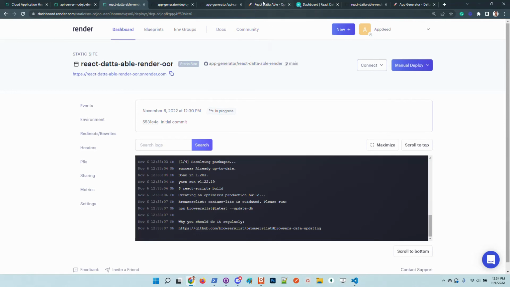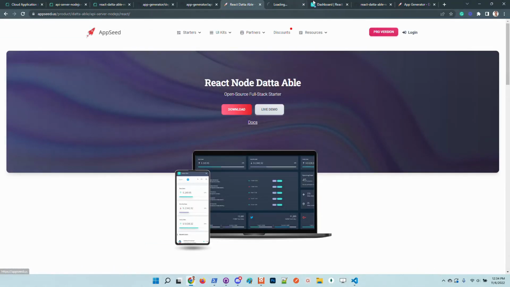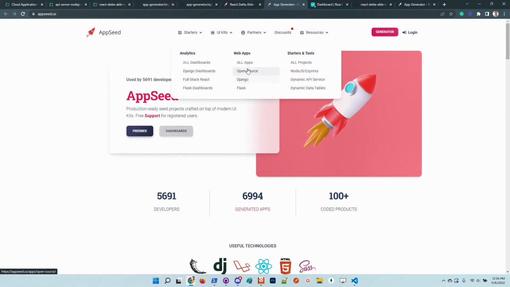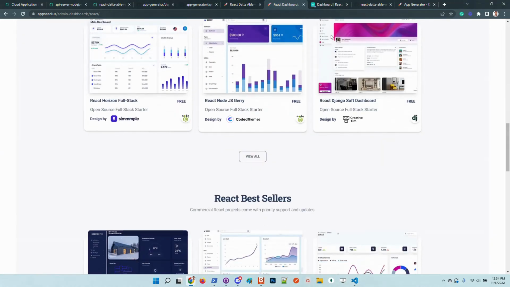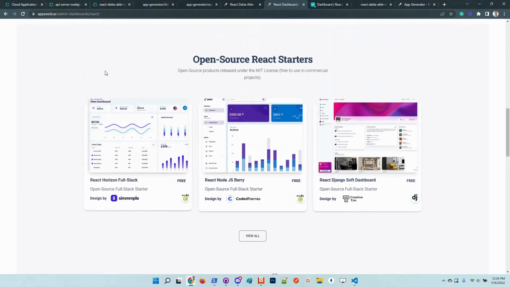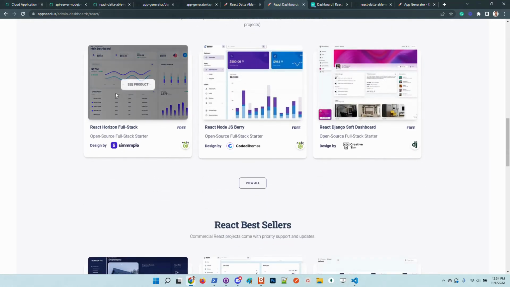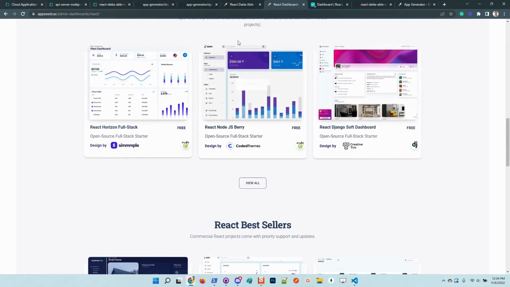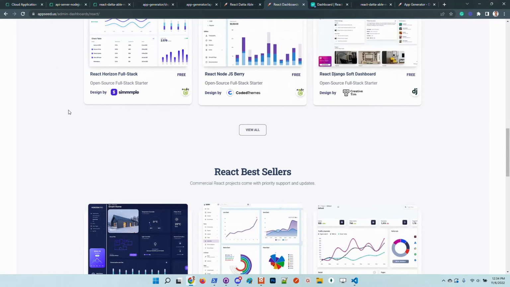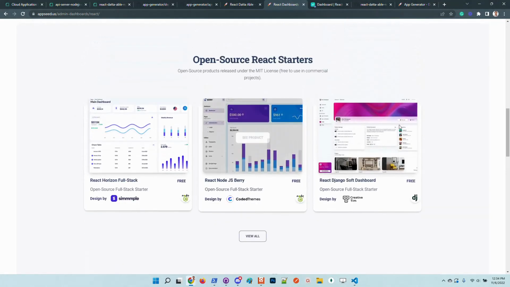In case you prefer another product provided by AppSeed, feel free to browse our React index and play around with other kits like Horizon, like Berry, or dashboard from Creative Team. They are all free, so just replicate this process with other UIs that you prefer, and feel free to deploy them live, and all products are tested and should work without issues using this automatized workflow.